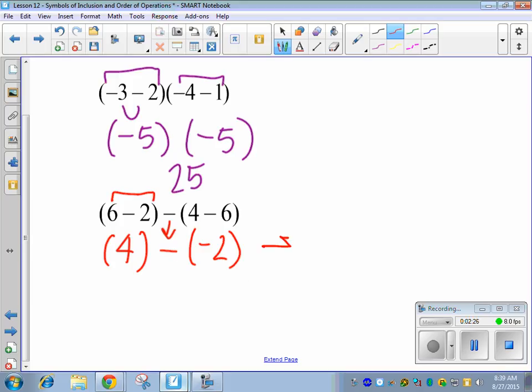Or here's what some people are doing. So we're doing 4, stays here. And then they say, oh, well, this negative and this negative makes this a positive 2, right? But then we're putting it in parentheses like this. And we're saying, oh, I must have to multiply this. Is that right? No. Someone tell me what I did wrong there. Andrew. You forgot to add the negative sign that you brought down to your problem. So I added it, but I did it in the wrong way. Leah?